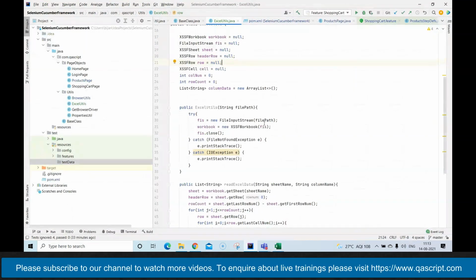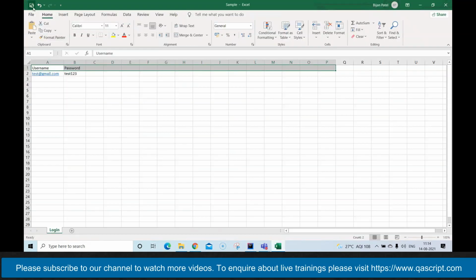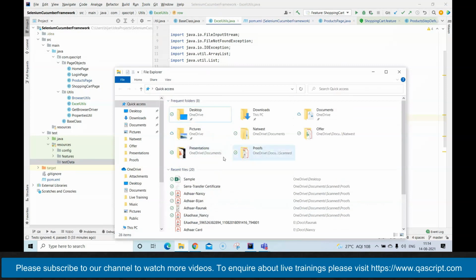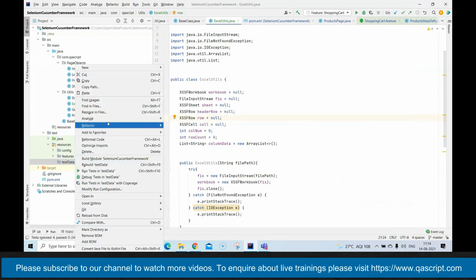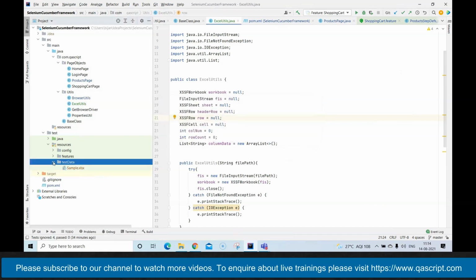Okay. Now, if I have to use this, let's save this and let's store it in our project. Okay, so it's under this data sample dot xlsx. Now, do remember that this is the latest format, and this is the format mostly used across all the Excel files.